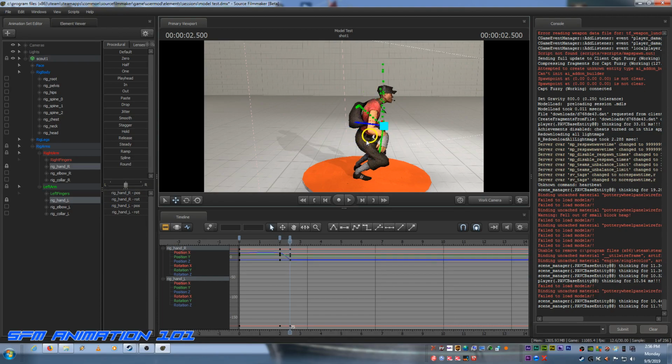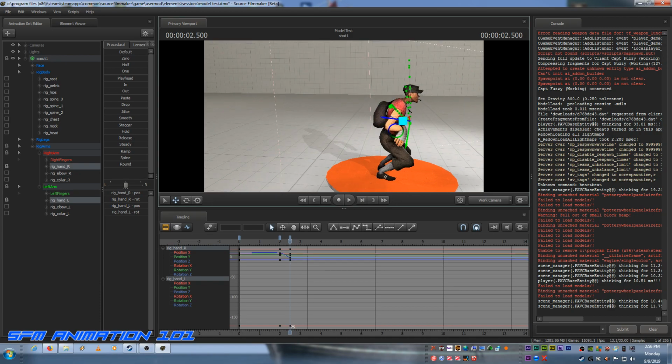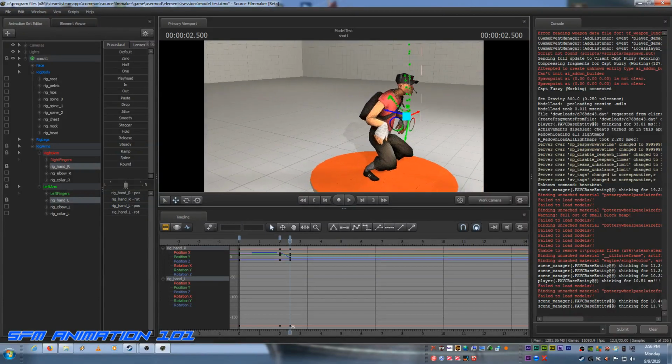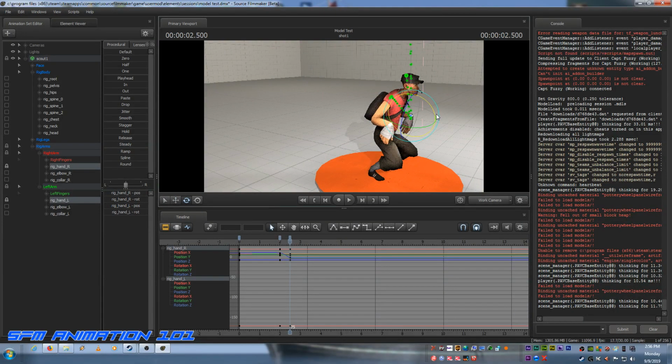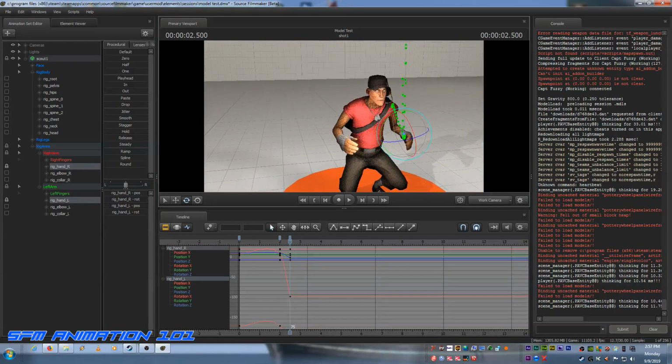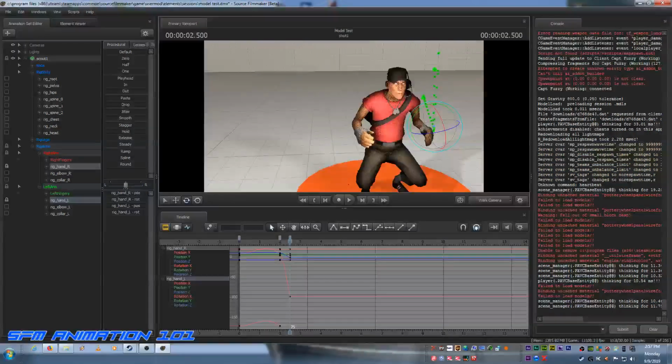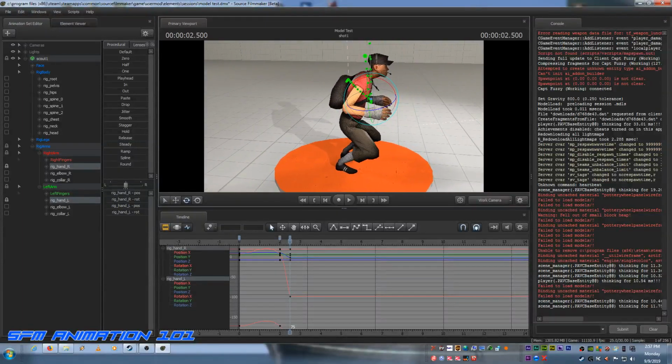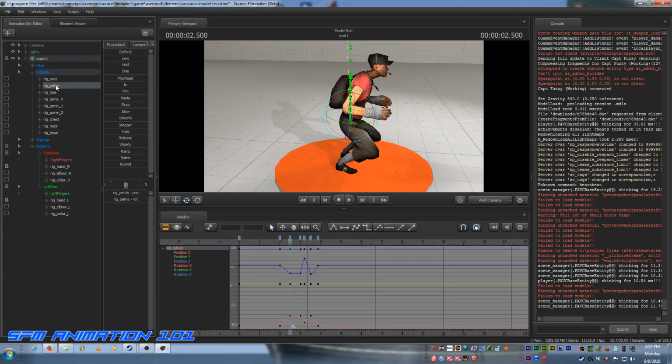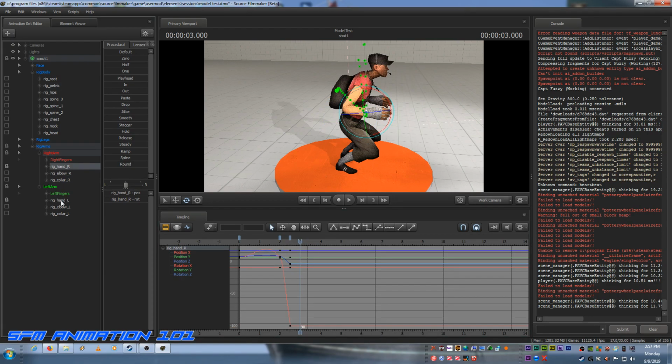So we're going to pull the hands forward, and we'll pull them back this way just a little bit, get them like that. Then we're going to rotate the hands just a little bit so that it looks like he's getting ready to jump. And we've got him in a pretty good position there. Now he looks like he's getting ready to jump. And now we're going to go back to the pelvis. We're going to move ahead one keyframe. Select both hands again.